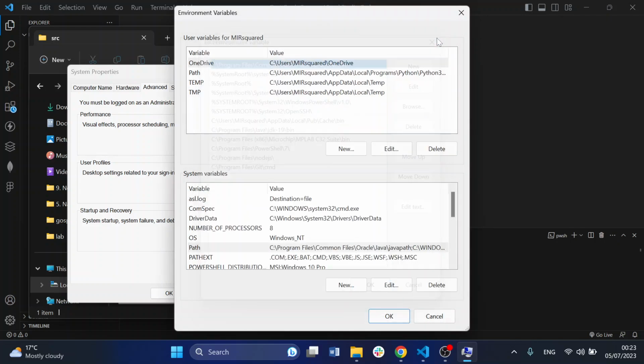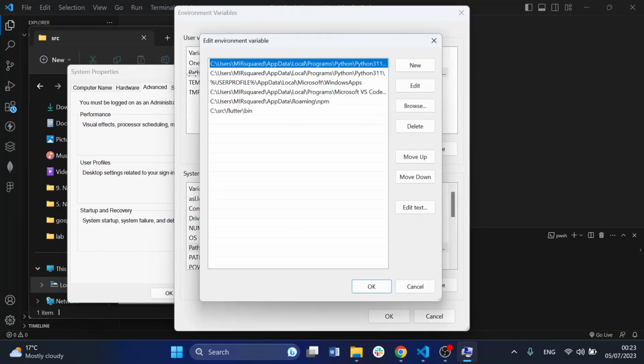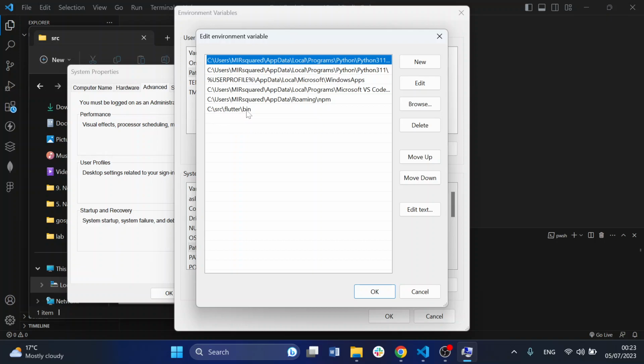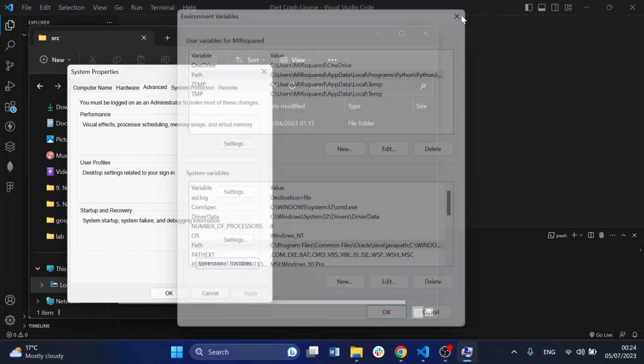Yeah, not here. Come to user variables. So in user variables, you see, I don't have the issue because I'm in the Flutter bin, right? But yours, you have to cd into C, the source, the slash bin. That's what you will have to do in order for your system to be able to recognize that SDK as a standalone machine and for you to be able to run command line applications based on that. Okay, that's just what you have to do.